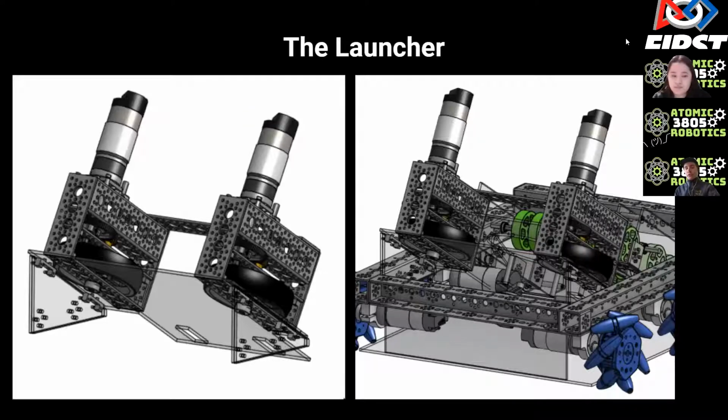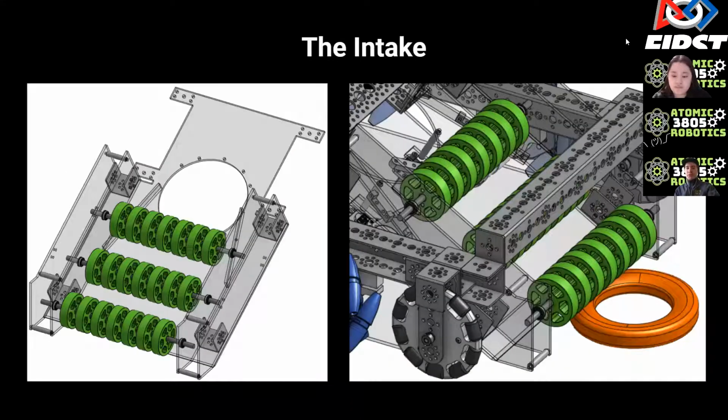For example, the launcher, we decided to go for a double wheel launcher instead of the single wheel that we have on the Go Builder robot. Through our tests, we've learned that the accuracy is about similar and the distance is about similar as well. For the intake, we decided to change from the surgical tubes to a compliant/roller design. The intake itself is very similar to the Go Builder robot, just slightly wider due to the different chassis.